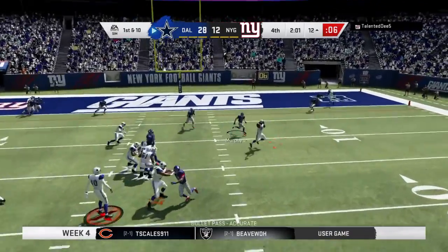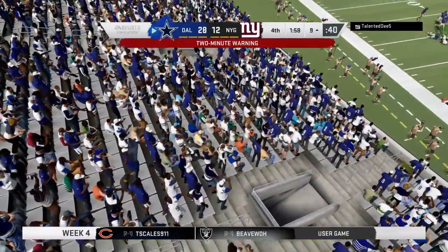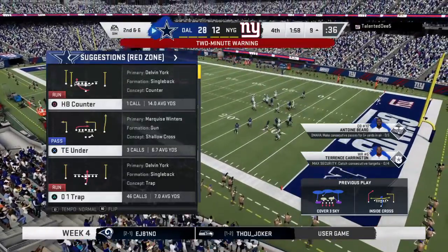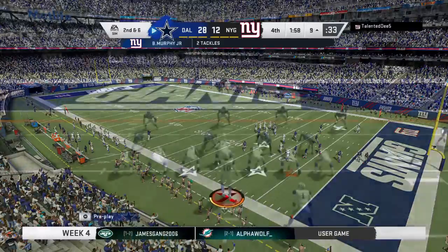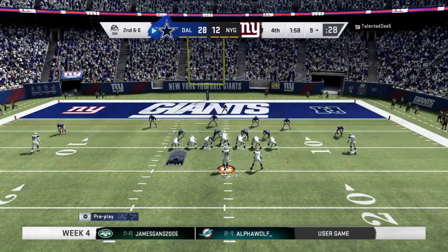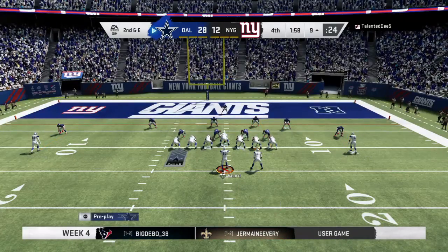Throwing on 1st down, Beard. And a quick throw here, that's complete. And able to break 1 tackle, but then quickly brought down. So the Cowboys in possession of the football here as we get you reset. And no doubt what they're looking to do is just salt away the final couple of minutes and escape with a win.